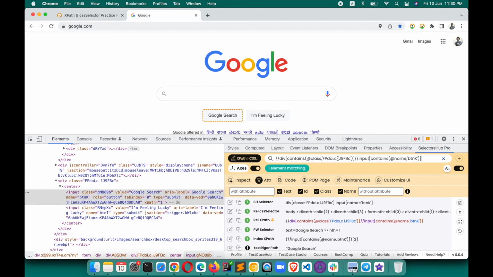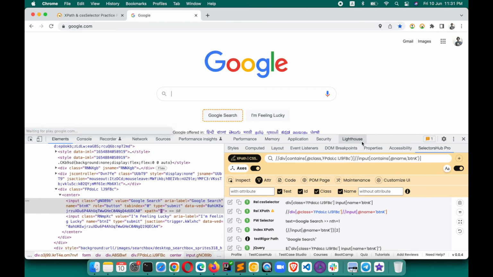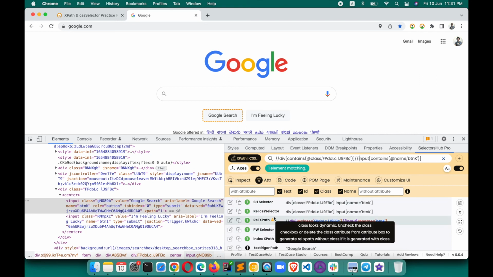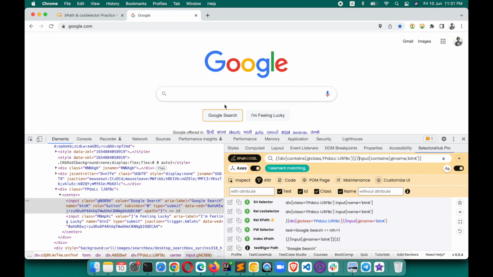If this is dynamic, then if you refresh the page, this will change, right? Let me refresh the page and see if it is changing or not. Now I have refreshed, let me hit enter. It is still there. So this means for Google this type of classes are static. So if somebody is using this XPath, then it is going to be static for them. So the SDETs who are testing this application here know that the class is static, so they will be using this class attribute.